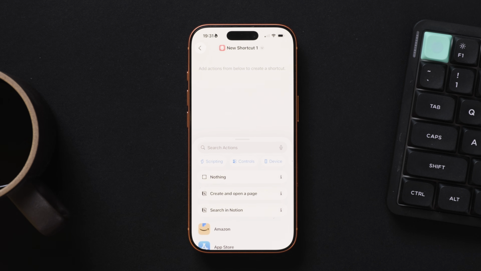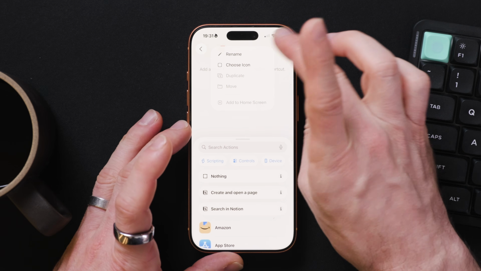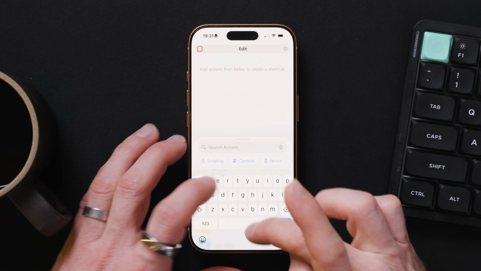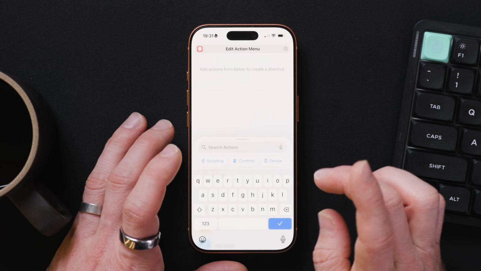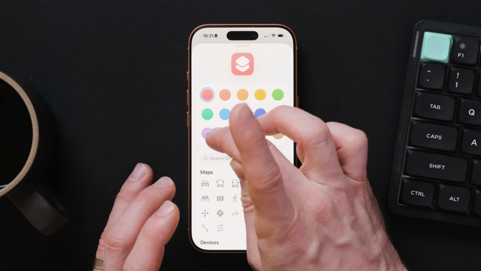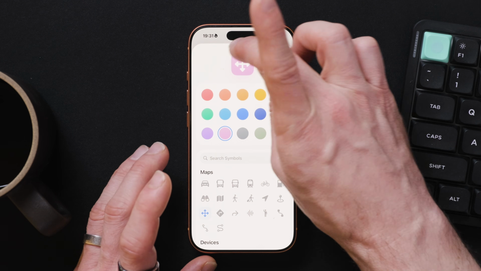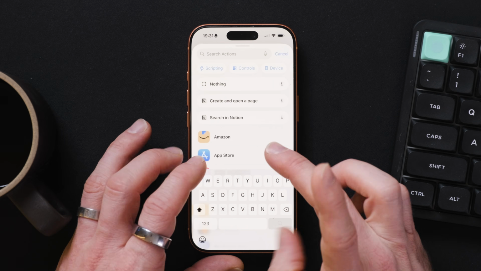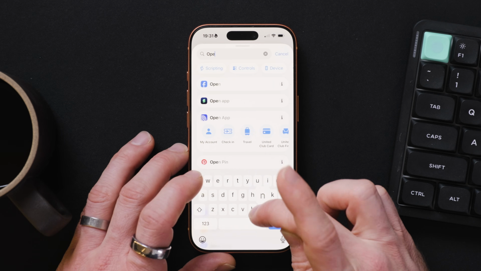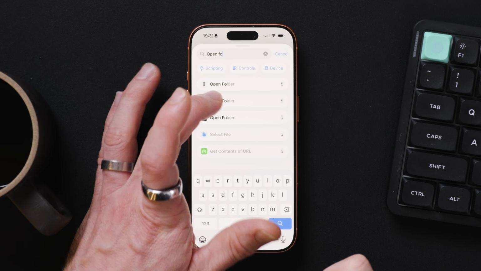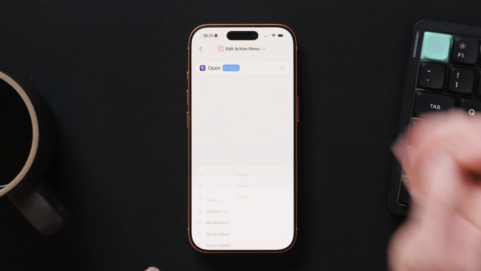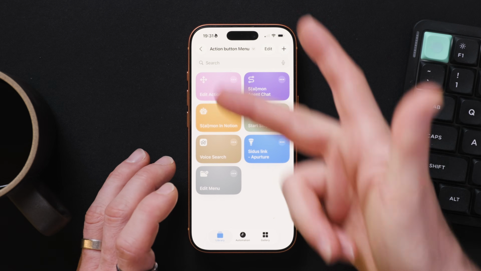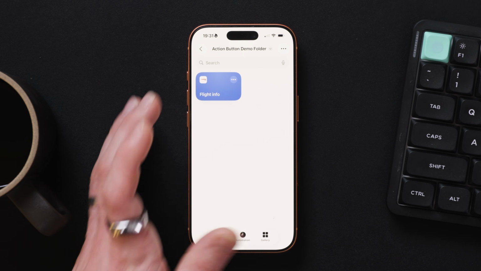So I created a new shortcut by clicking add. I labeled it. So let's just rename it, and we're going to call it edit action menu. There you go. You can click on the little symbol if you want to change the color and the icon, and you're going to want to search for actions. Kind of do this intuitively, but I'm going to do this as open folder, and I'm going to select the shortcuts folder. You can then just click on folder, select the folder you want to open, and then quite quickly you have that ability to open your folder.